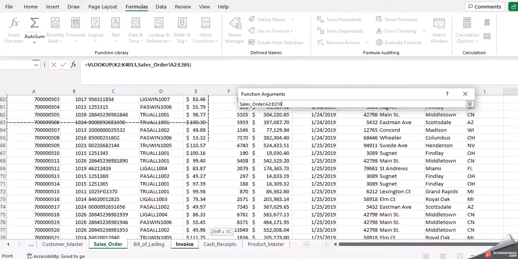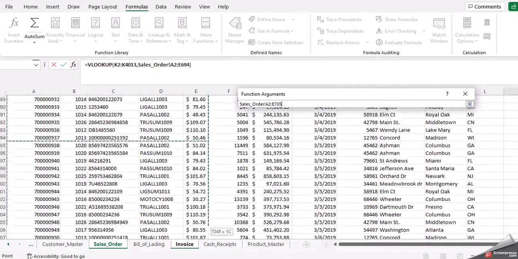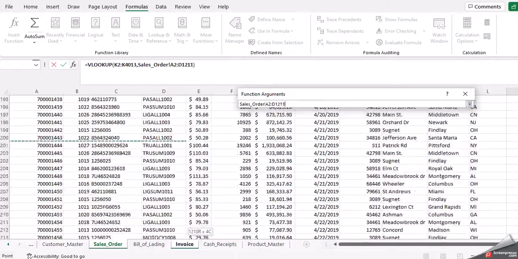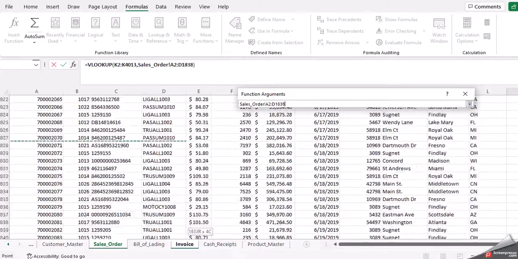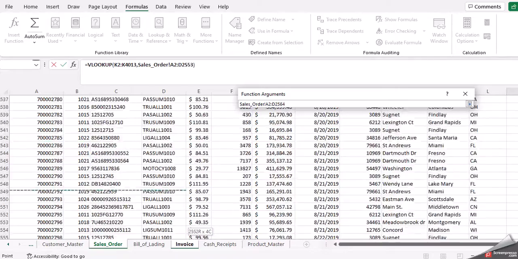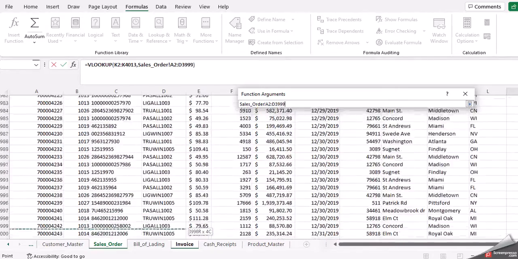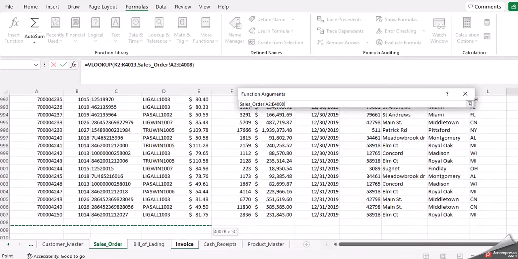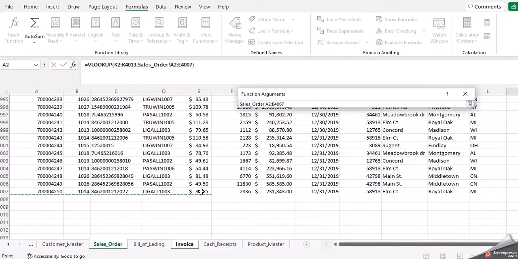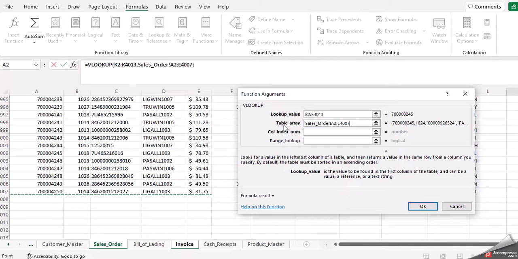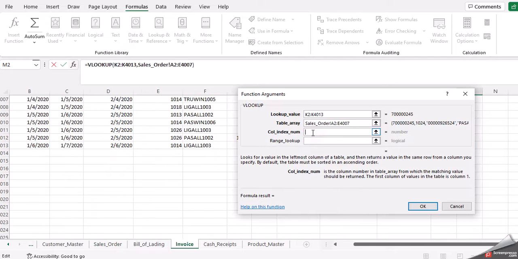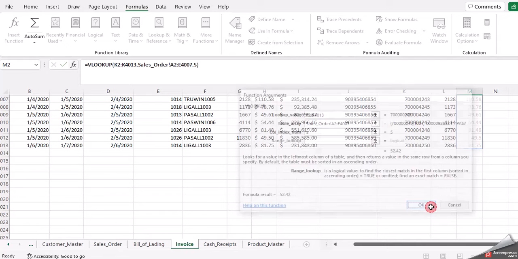So then go down, and put in column 5. And then hit OK.